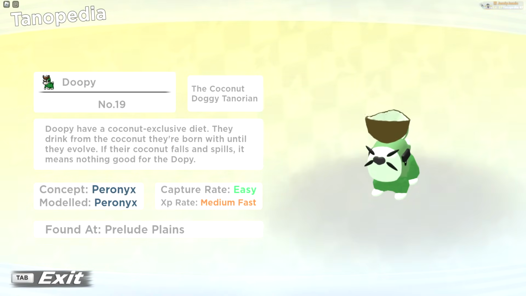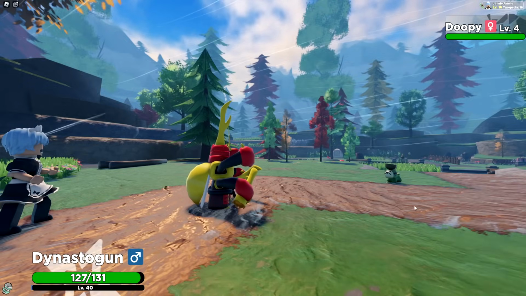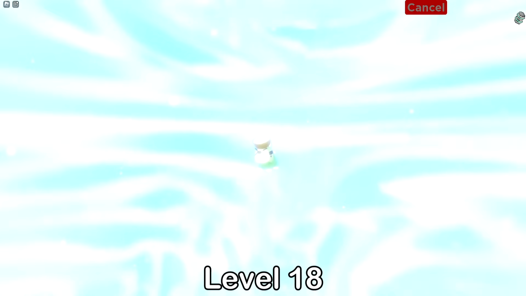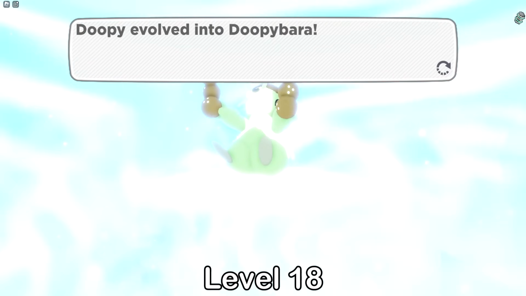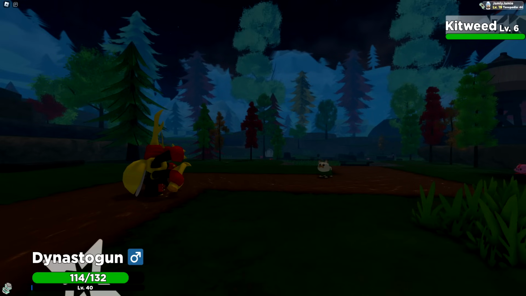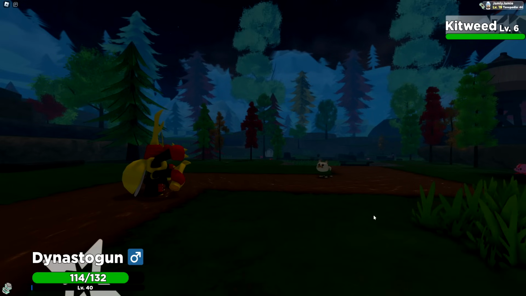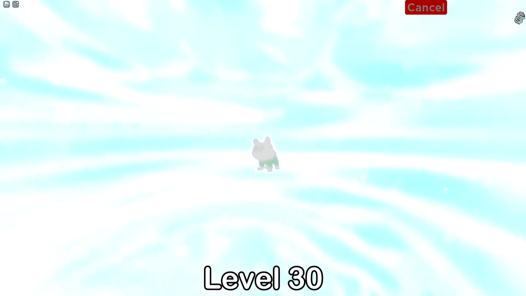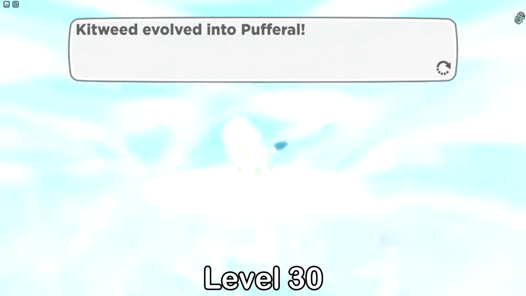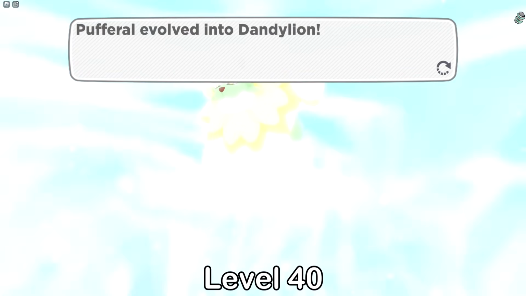Next up, let's go over Doopy, which you can find at Prelude Plains, which is Route 2, as a fairly uncommon encounter. And once you have your Doopy, you can evolve it into Doopybara, starting at level 18. Next up, let's go over Kitweed, which you can find at Prelude Plains, which is Route 2, and Nature's Reserve, which is Route 4, as a route rare. And once you have your Kitweed, you can evolve it into Pufferal, starting at level 30, and once you have your Pufferal, you can evolve it into Dandylion, starting at level 40.